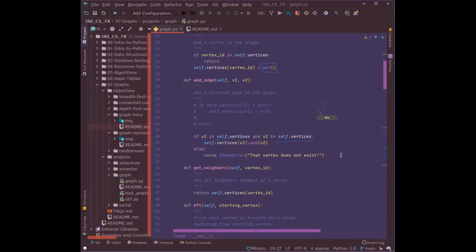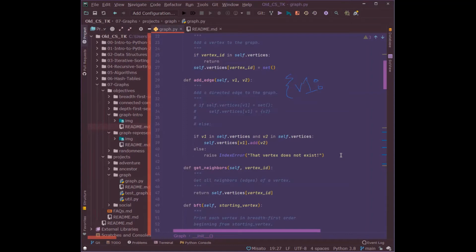Yes or no? If they are, we have our set here, so we're saying self.vertices at v1. At the key of v1, we're going to add the value of v2.